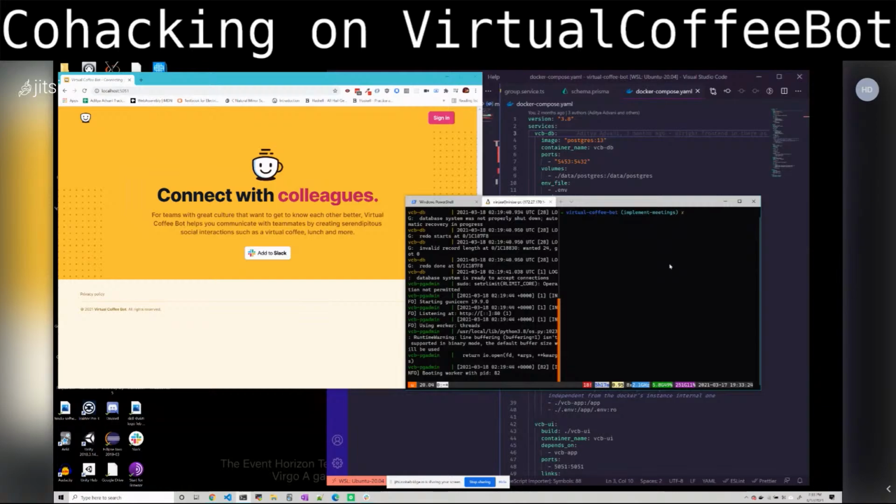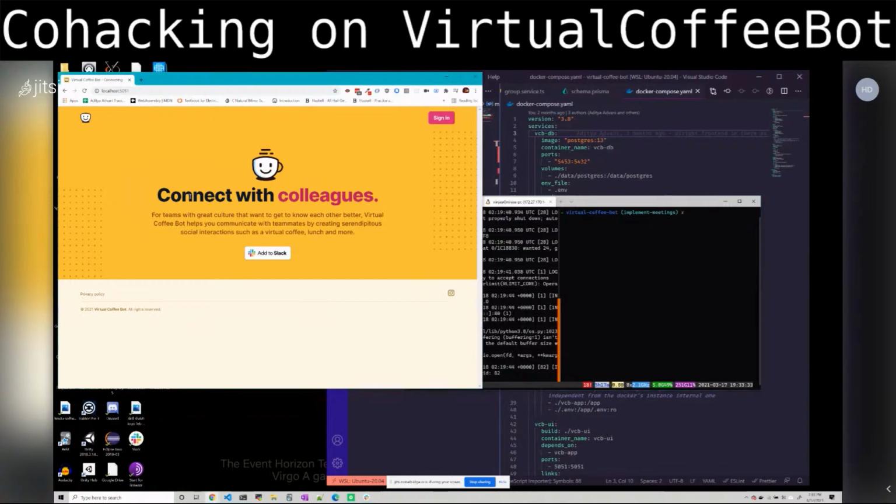So the way VirtualCoffeeBot works is it's a bot that allows you to create groups within your Slack organization. And within those groups, it pairs people every week for appointments for virtual coffee. At the organization that I work at, we've been doing this without the bot for the last 2-3 months.